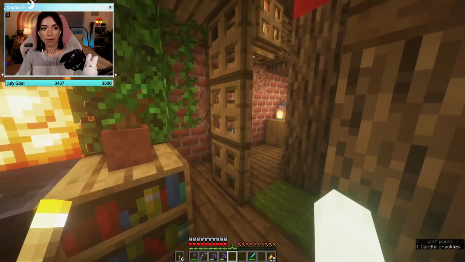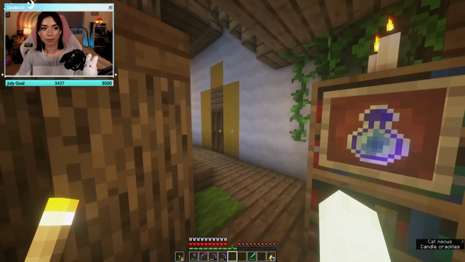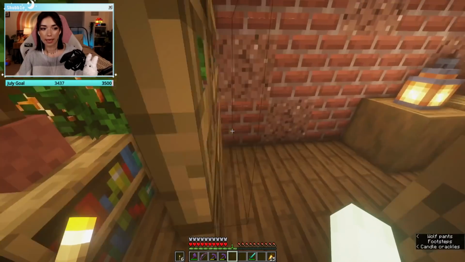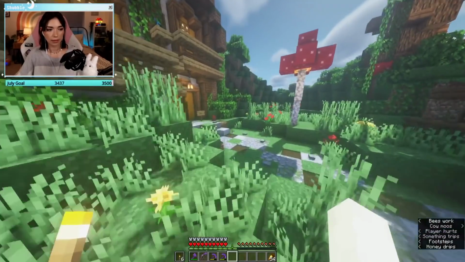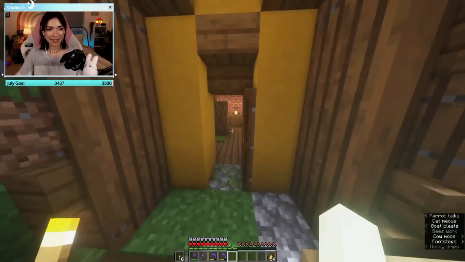Well, if there is a punch 3, it's the least important of the enchantments. Boink. I need feather falling. That's what I'm still missing.